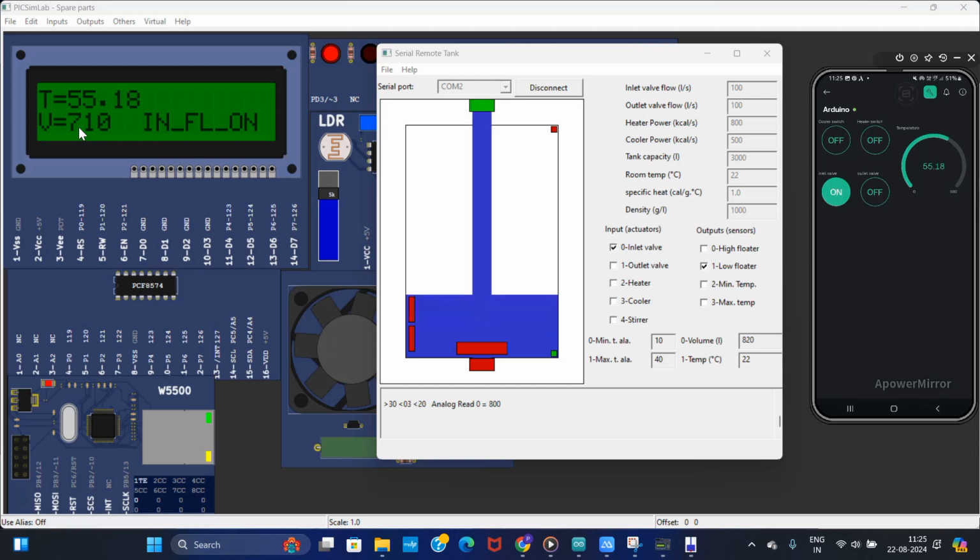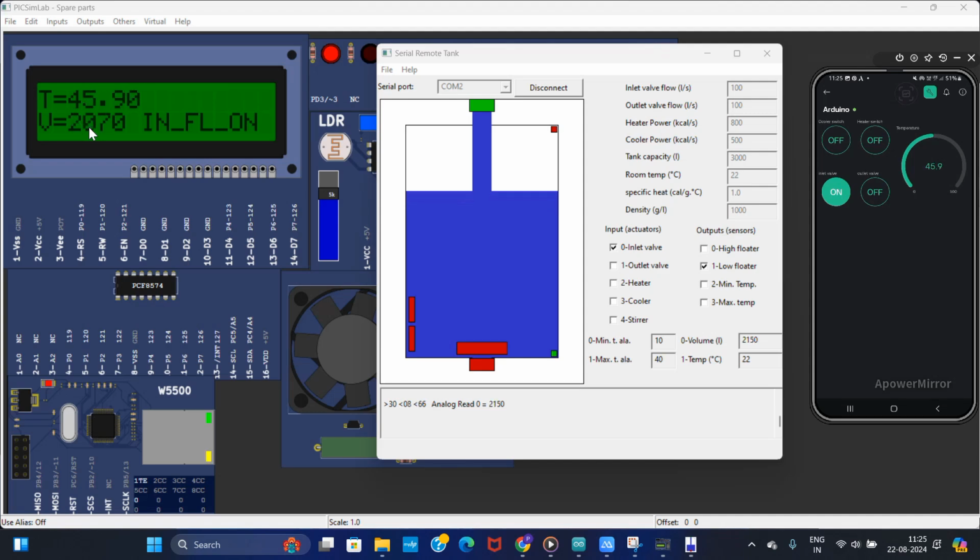The volume will be 700, 800, 900. When it reaches above 2000, the inlet valve will be in off state. The volume at present is about 1000. It reached 2000. After reaching 2000, after some time, we can turn off the inlet valve.